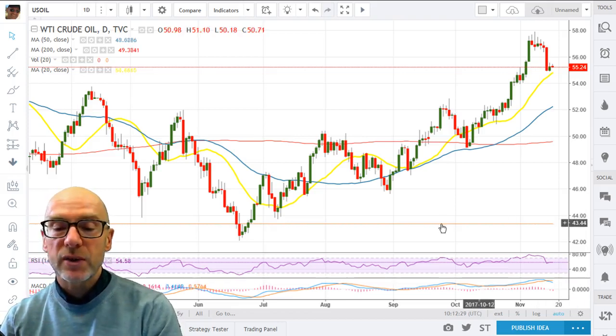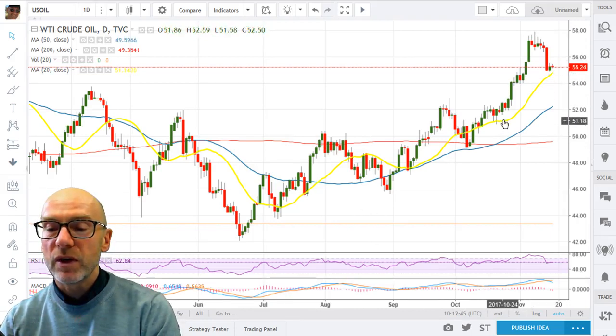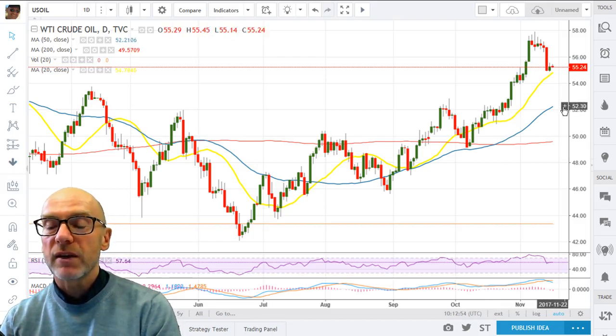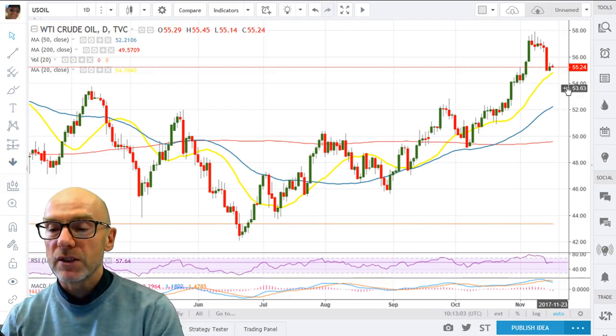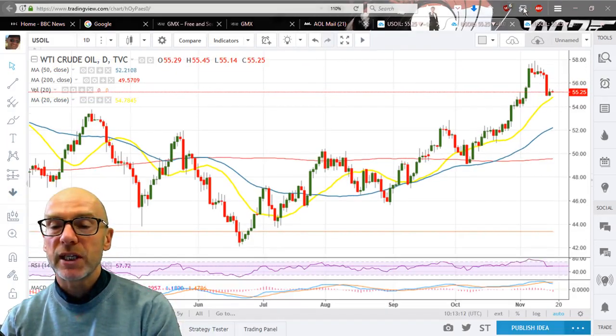Other factors to point out, we're still in this uptrend that's been in place since the lows of June. We've got this picture of higher highs and higher lows. It would actually take a move well down, probably below 51 or 50.9 for that to be broken. Although some would say that's a low as well, which is about 53.9. So I'll give you the exact figure on the support resistance chart, which I show later. So keep an eye on that, but in the meantime the uptrend is still in place.